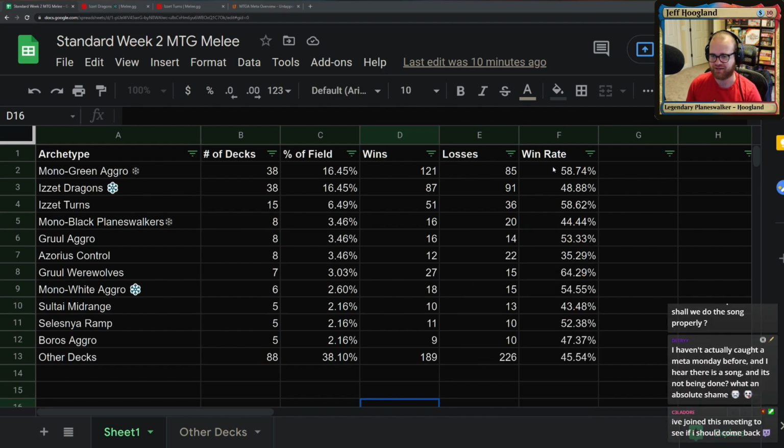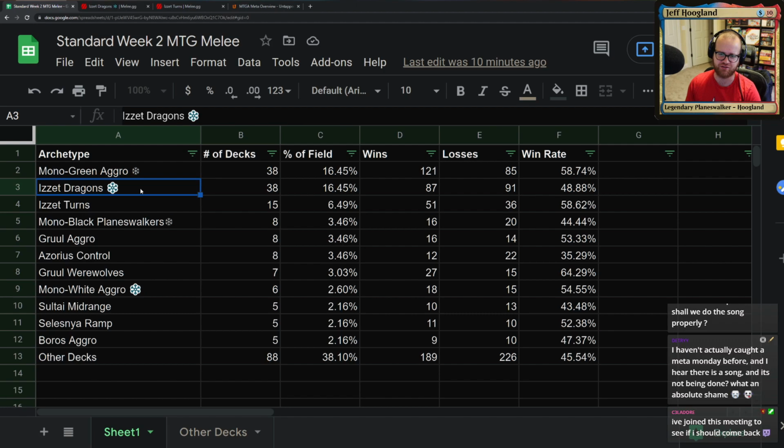Something to note that has happened in the data, though, is that the third most popular deck, after Izzet Dragons being one of the two most popular, is broken out as Izzet Turns. The slightly less represented Izzet Turns variation actually had a more successful weekend than Izzet Dragons by a factor of almost 10%, which is a pretty decent chunk up. I was looking at these, curious if these were just a user differential or if there was an actual meaningful difference here.